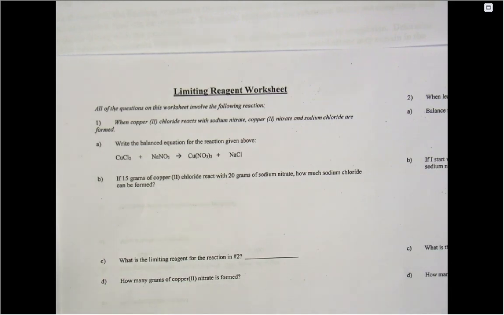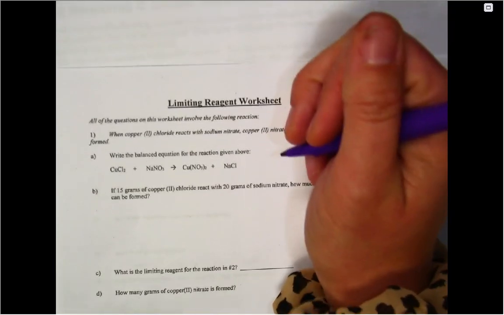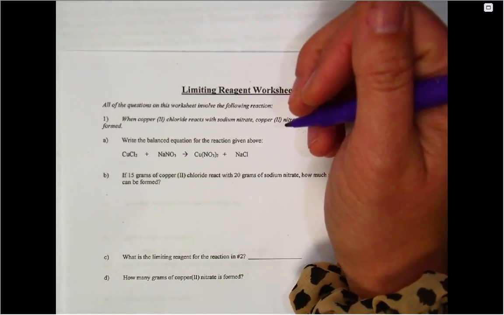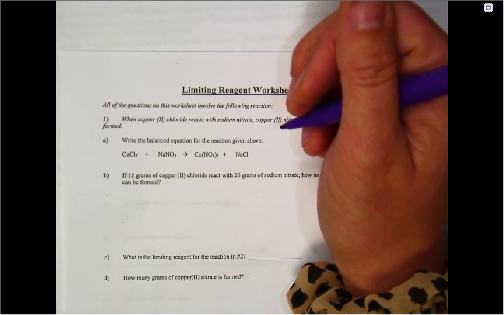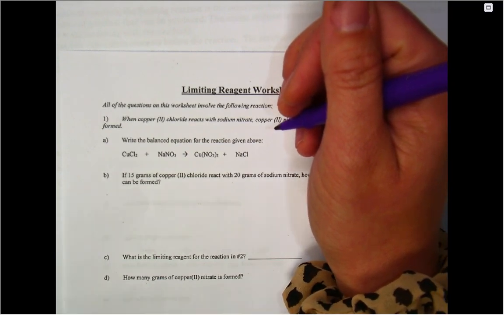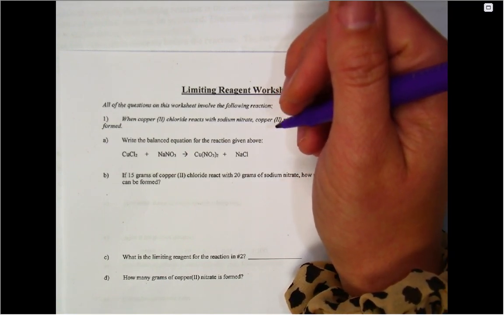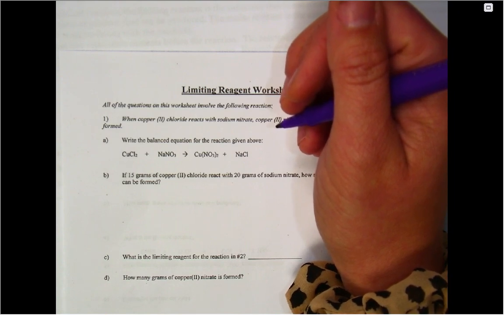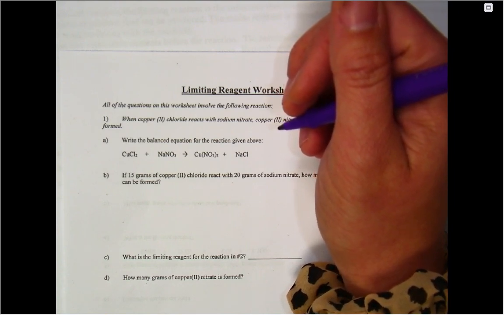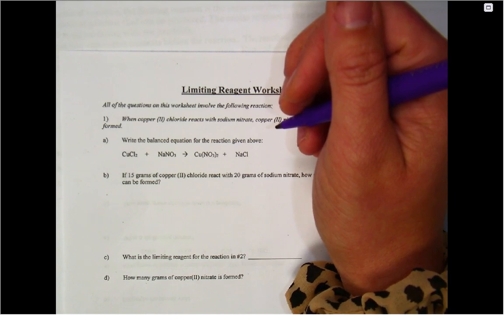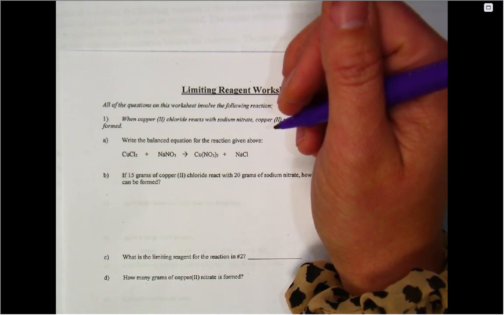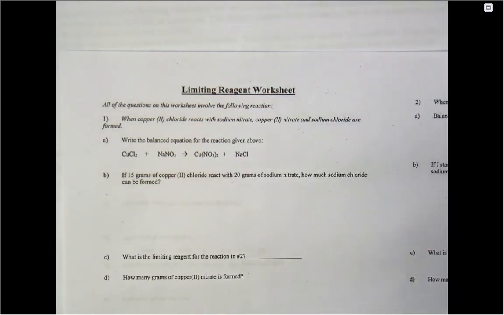So before we dive into anything here, if you relate it to the pictures that we were drawing yesterday, how will we determine a limiting reactant? What are the couple things that we know about limiting reactants? They run out, okay? How can we look at the products and determine the limiting reactant? They have nothing left over in the product, because they got used up.